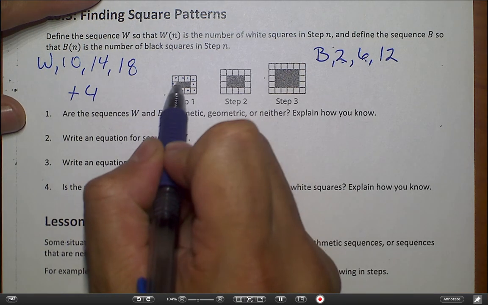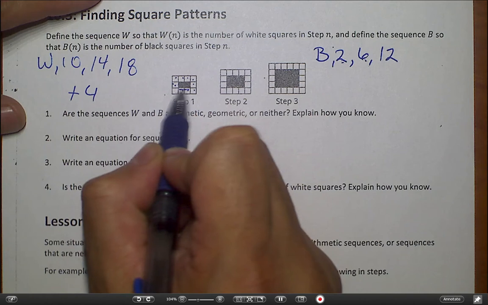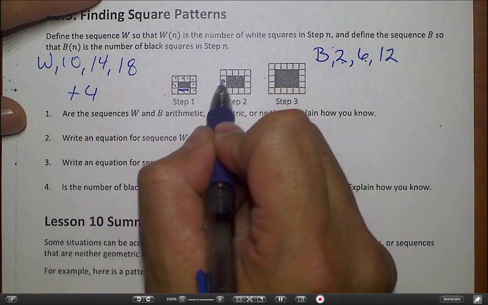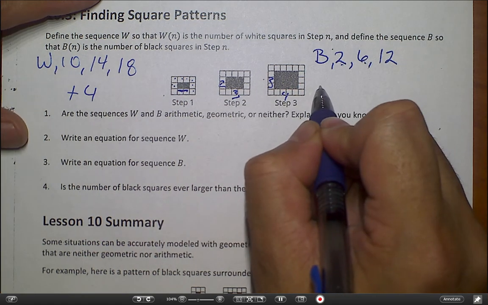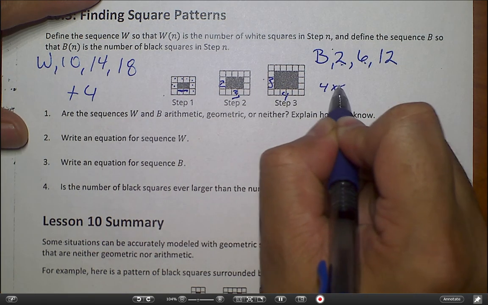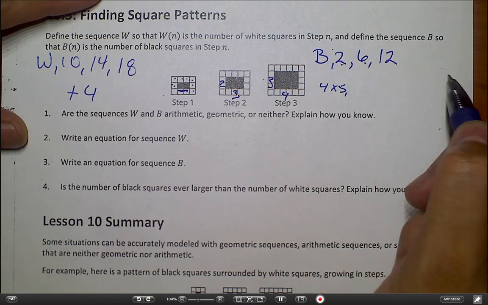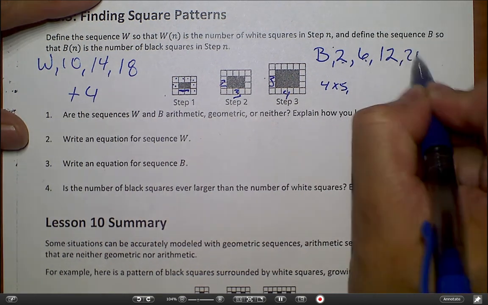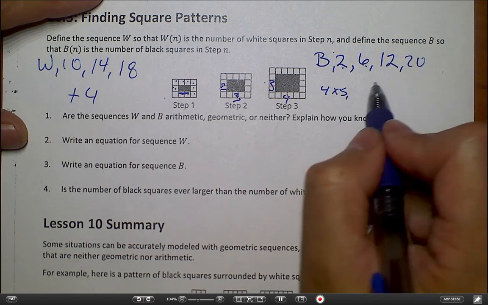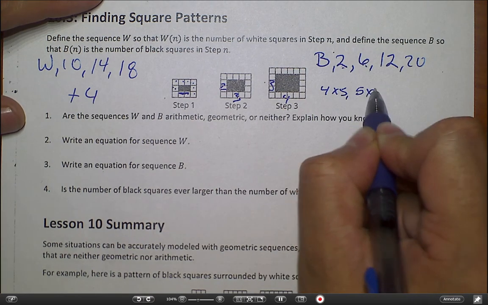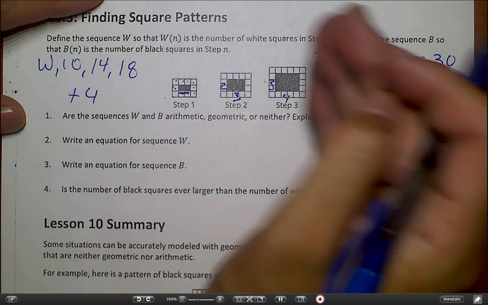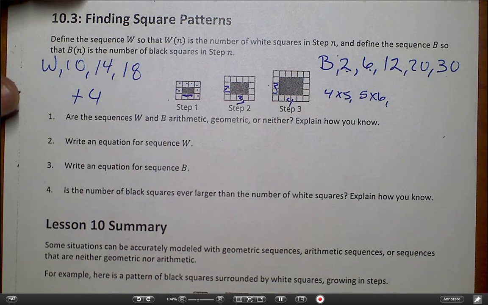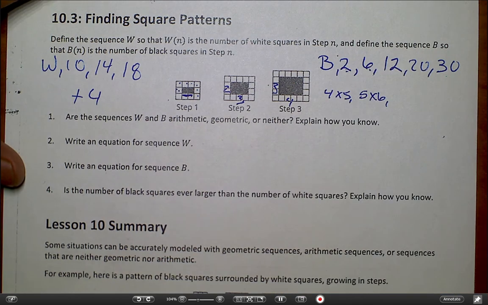So this is a rectangle, which is 1 by 2 in the black. This is a 2 by 3. This is a 3 by 4. And the next one's going to be 4 by 5, right? Which would give me how much? 20. So the one after that would be a 5 by 6, which is 30. There we go. So I've explained how it is. There is a pattern to this. It's just complicated. Yes, it is complicated, right?